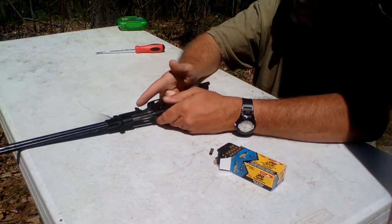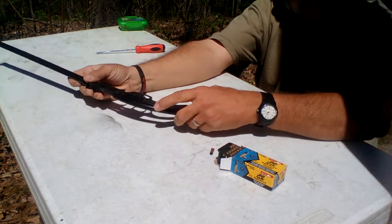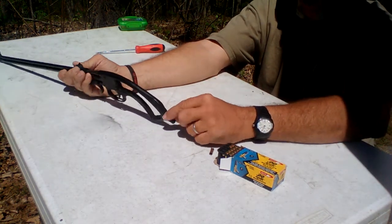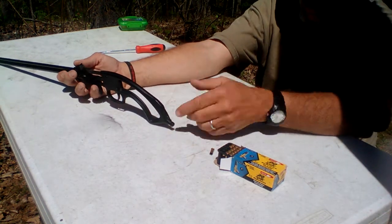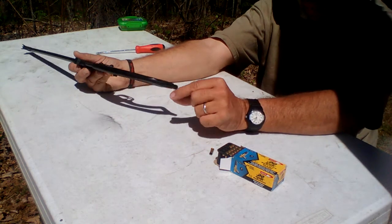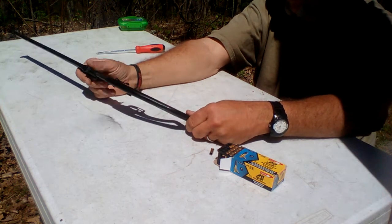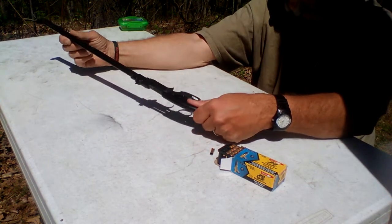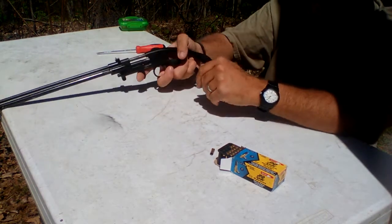So, kind of a simple little thing. Apparently these used to come with a buttstock of sorts, but this is the way I got it. I've never seen a variant like this with a sling stud swivel pistol grip — I've never seen that variant on the internet. So maybe 40 years ago somebody did something to it. It's kind of hard to say, but it is what it is.